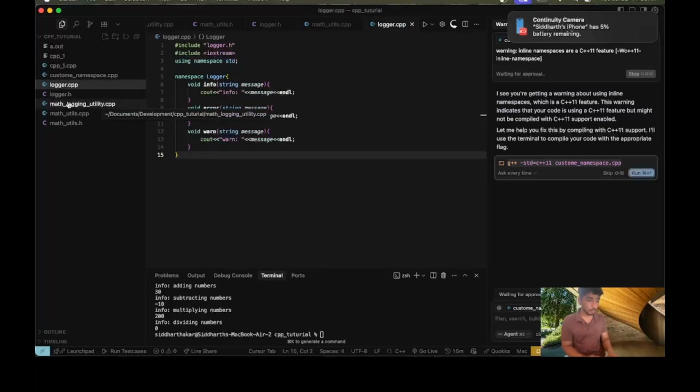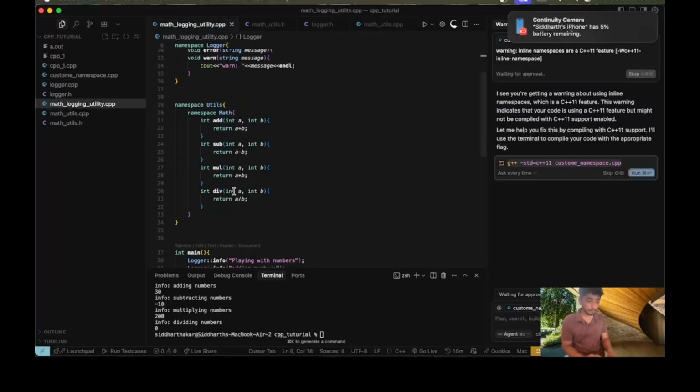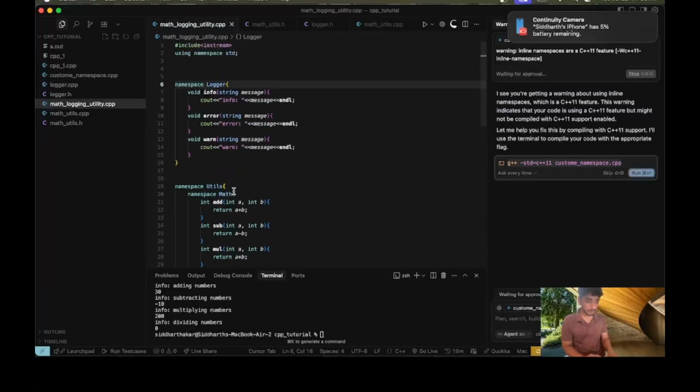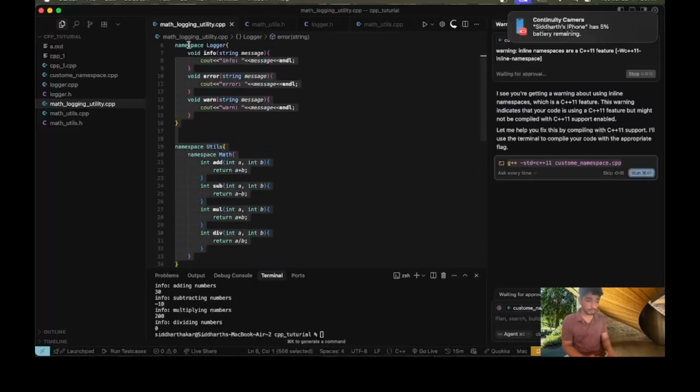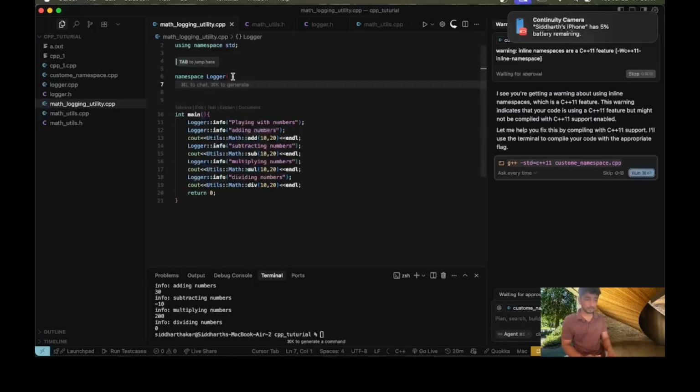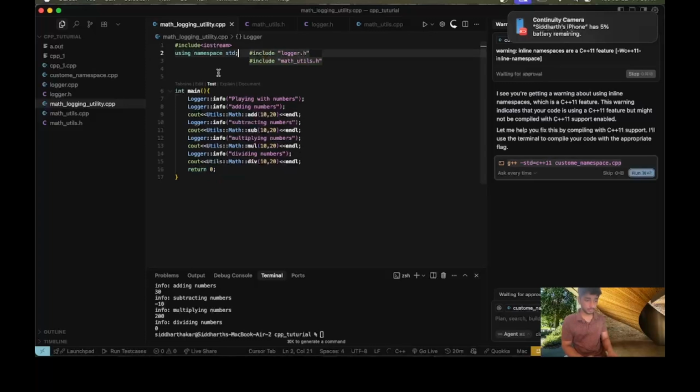Now let's go to the math logging utility .cpp, and let's change this part. Let's remove these things and import our header files.